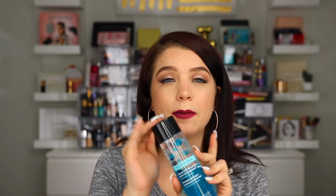And it does have to tug a little bit more to get rid of waterproof things. But I think it works pretty well, and I think it's way more affordable than some other options that I have that I like using. So I think I might probably repurchase this when I use this one up. It's just not going to be an absolute favorite if I were to pick a favorite.